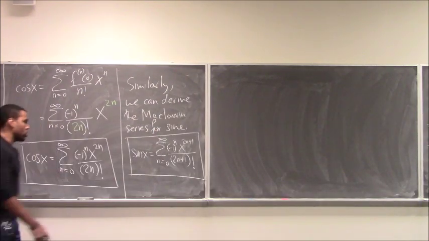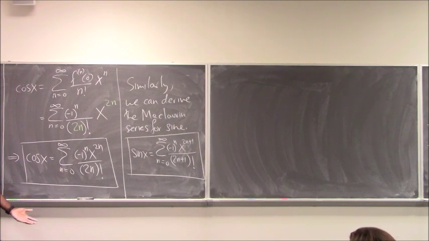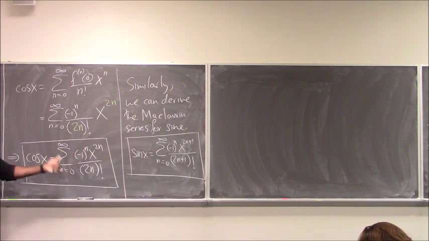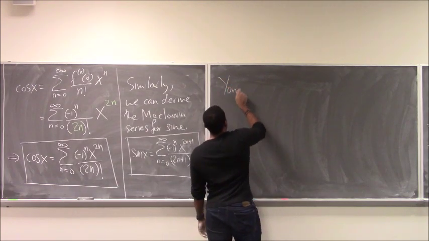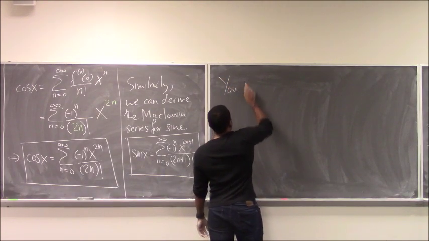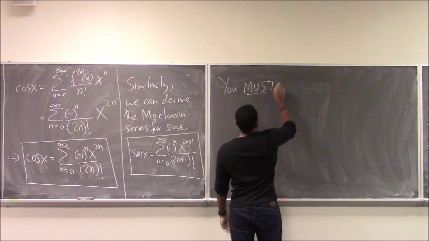Almost in the same way that you know that the derivative of x squared is 2x without actually thinking about the power rule. It's just something that you know. The series for e to the x, cosine of x, sine x, and 1 over 1 minus x, you're expected to know these. You must memorize.